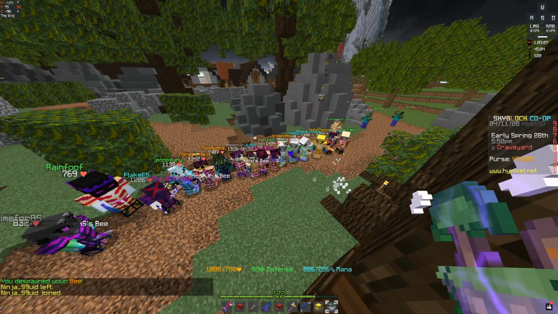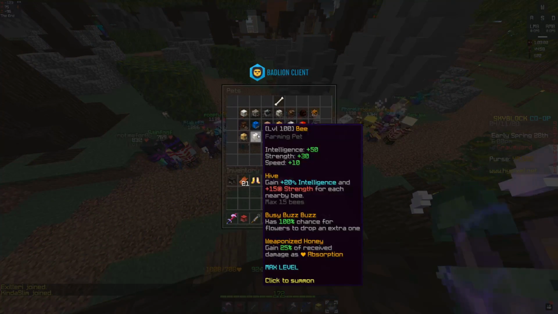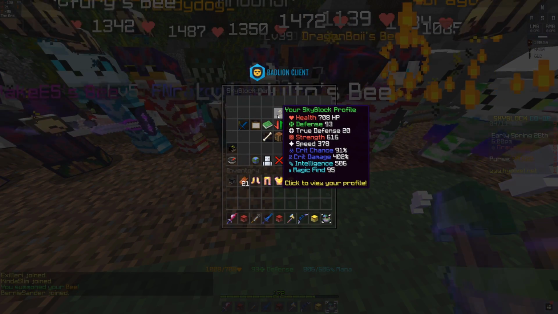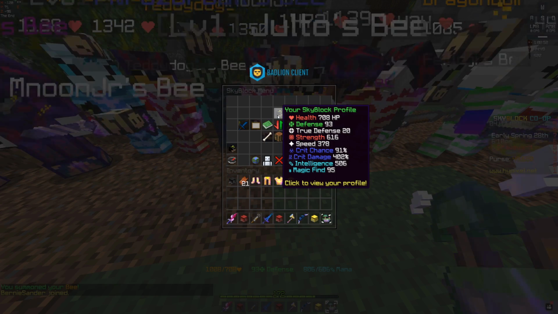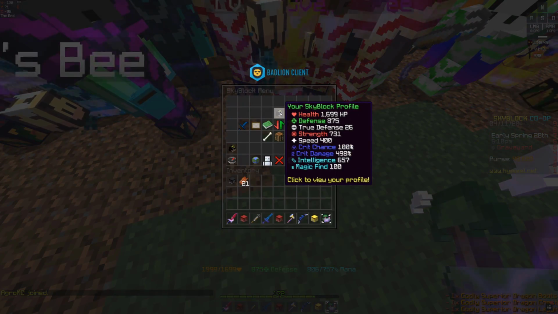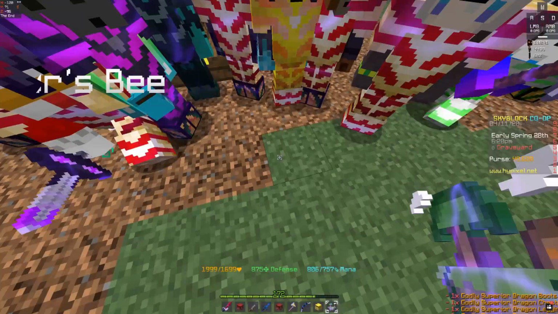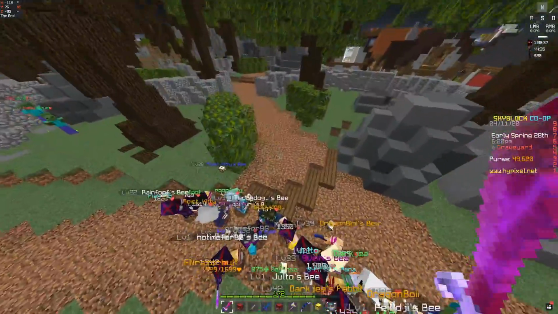So right now, I'm naked, I have 360 strength, okay? Now if I take out my legendary bee pet, and I drop down with the boys, I now have 616 strength. I have went up an absurd amount. Now, I can put on my superior armor, and that strength goes up to 731.